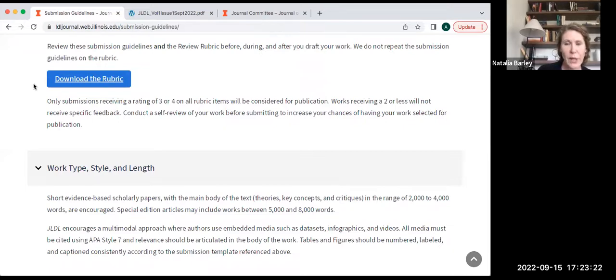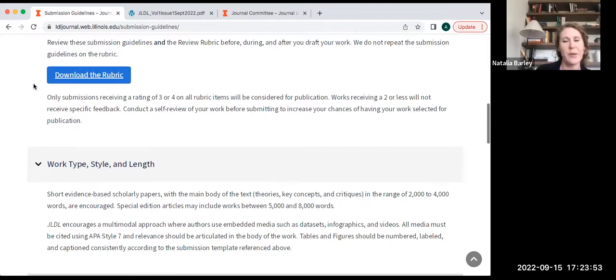And also, I don't know if Aurora wanted to mention that too, that we will be inviting our authors who publish in our journal to peer review as well. For those of you who are interested, it could be a great opportunity to engage in the peer review process. It's also, how should I put it, a great learning process, I think. I have done peer reviews for other journals as well, and I learned a lot there. So I think that would be a great opportunity for the authors as well.